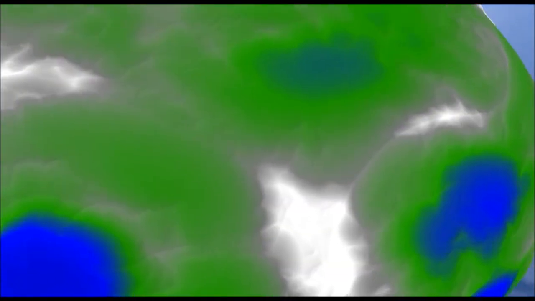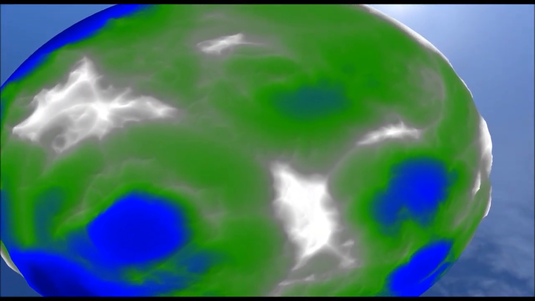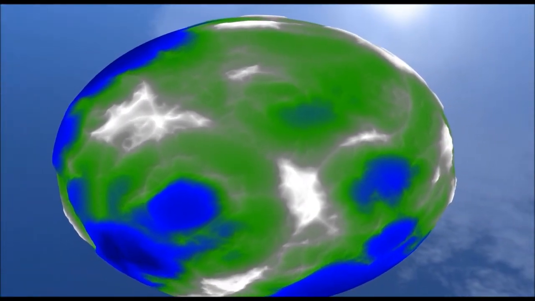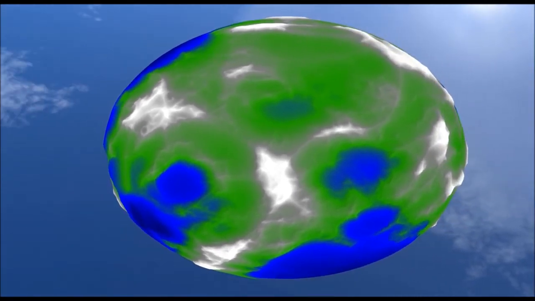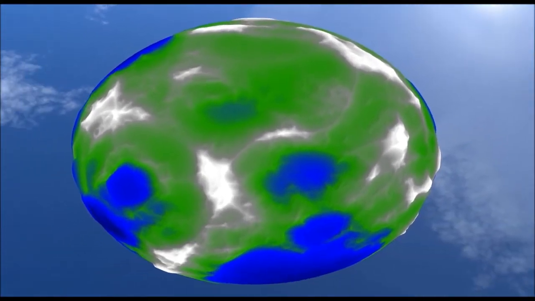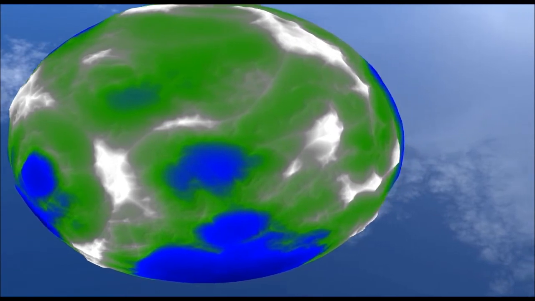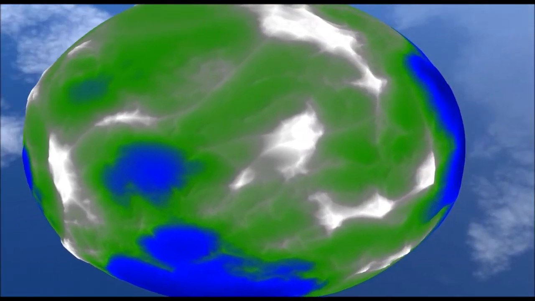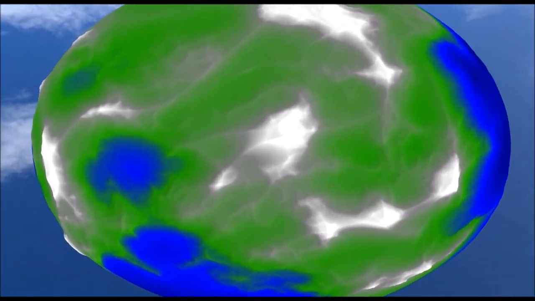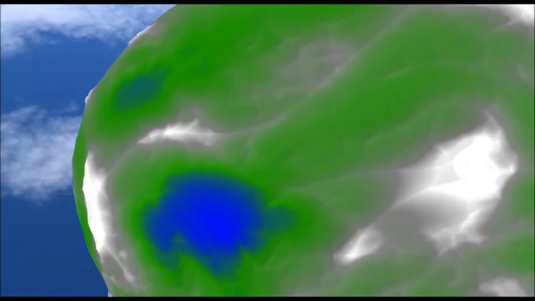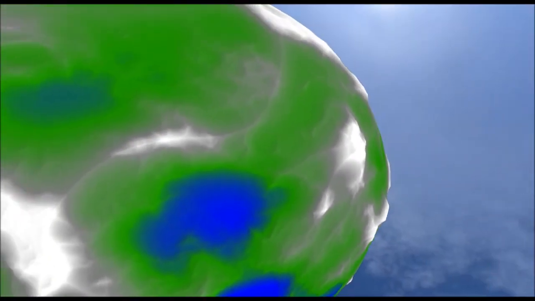So if I can manage to tile the Perlin noise to make it available to be used as a cube map, then I will switch back to that. I'll give you some video footage of that planet as well. But it does look quite good, I think, after trying for a long time.